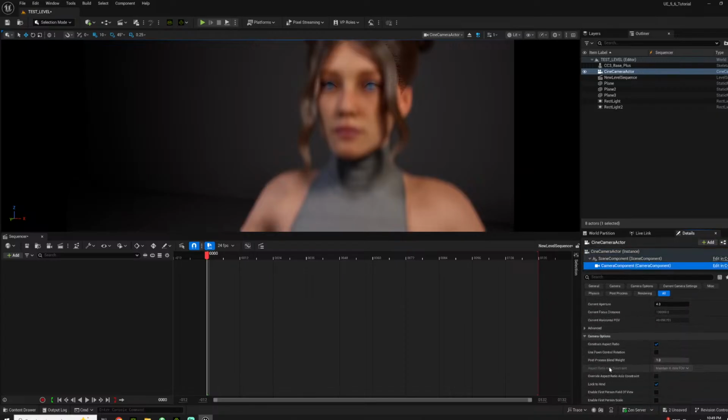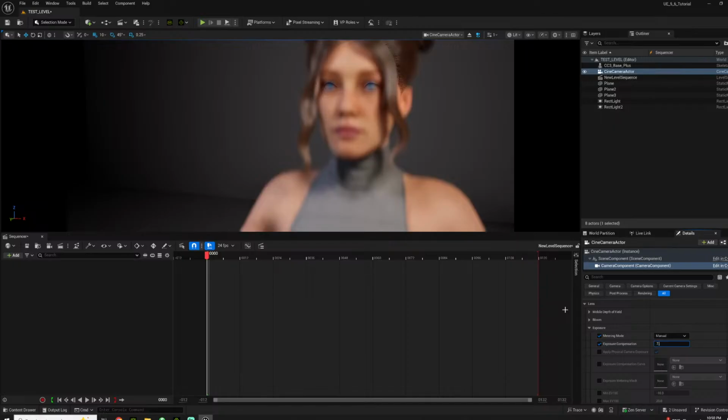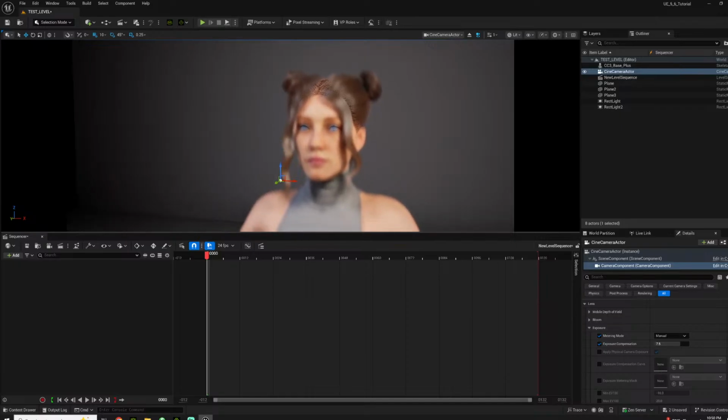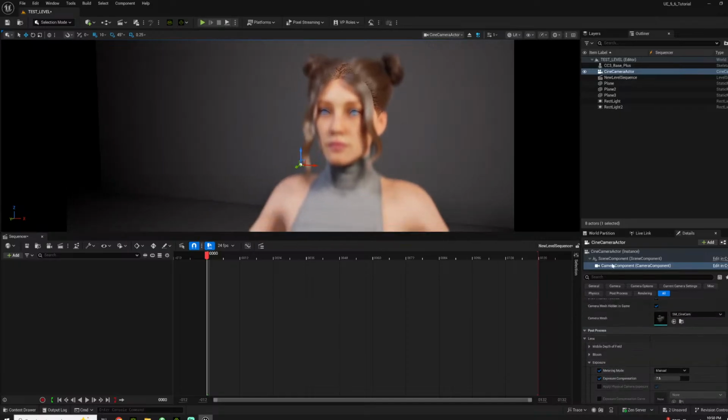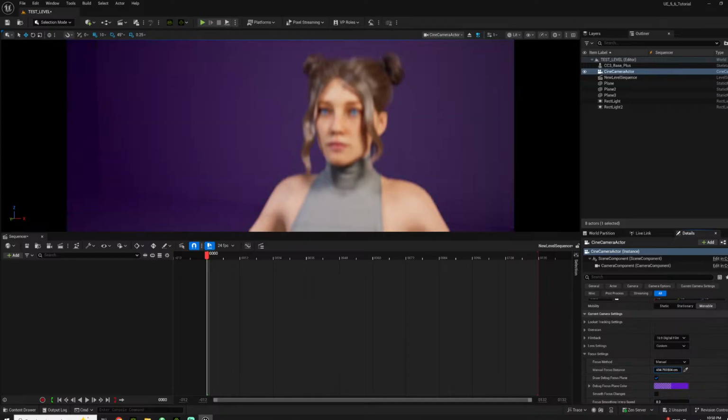Because it needs to take in more light, you need to just increase the exposure a bit. Now I need to go to my focus settings, draw debug focus, and change it. There you go.